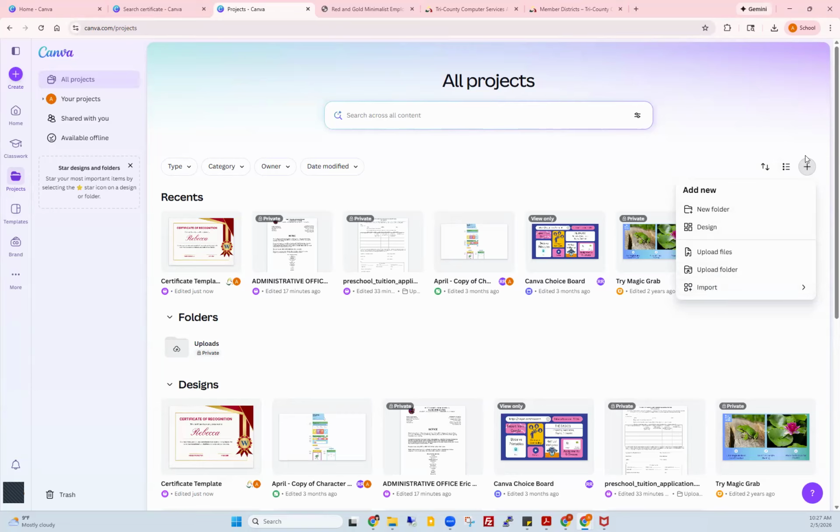So this is the only place you'll find this plus symbol: on the projects page. And I can't say it enough because it took me a while to finally remember where did it go. And furthermore, when you click the plus, it's in a subcategory of import.